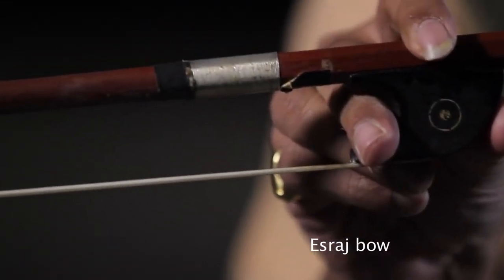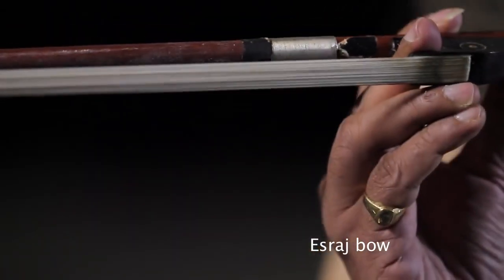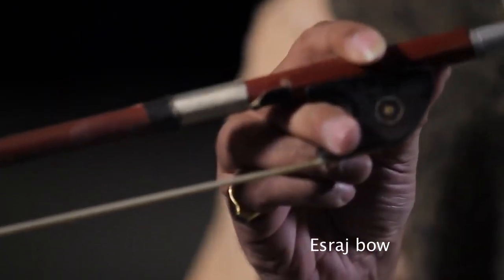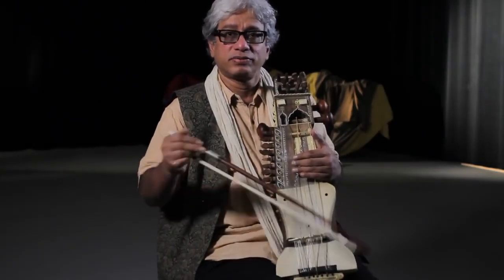This is actually an adaptation of the Western bow, but used in India for a stringed instrument which is a hybrid between the sarangi and the sitar. It's called israj. I use this because it gives me shorter strokes and I can paint more number of strokes with this.